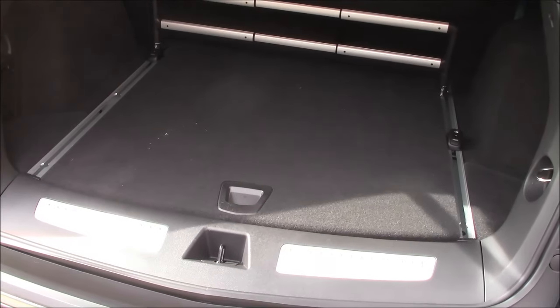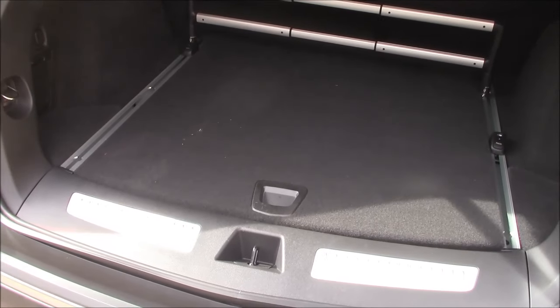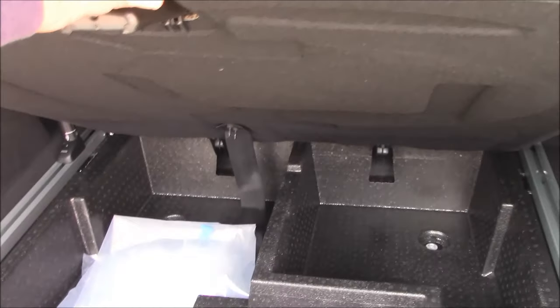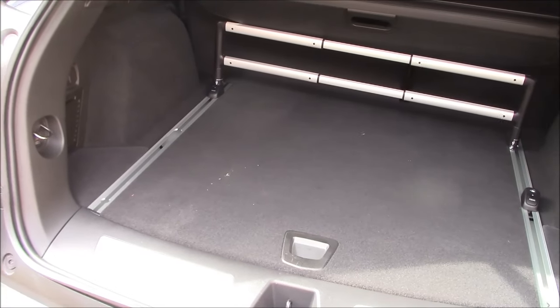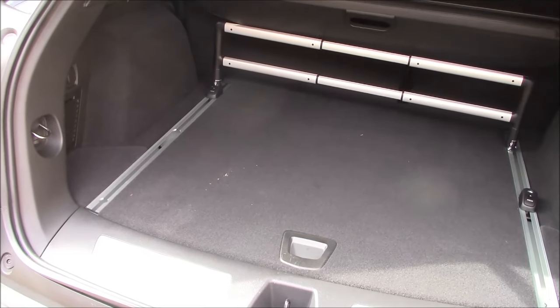There's 2 things I want to do when I get a vehicle. First, I want to check and see if there's a spare tire. On an SUV, that's almost mandatory. I mean, a lot of people take these off-road. Get a flat, you need a spare, right? No spare here. Lots of storage, though. And let's look underneath. Nope. No spare at all. To me, this is totally unacceptable, but you can always get a spare tire and wheel after you buy the vehicle. Put it back here if you're going out of town on an interstate trip or off-road.